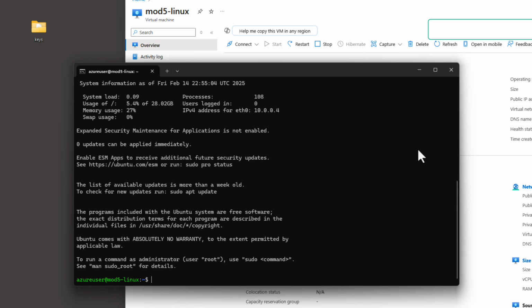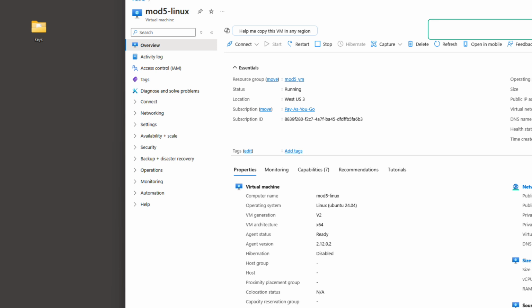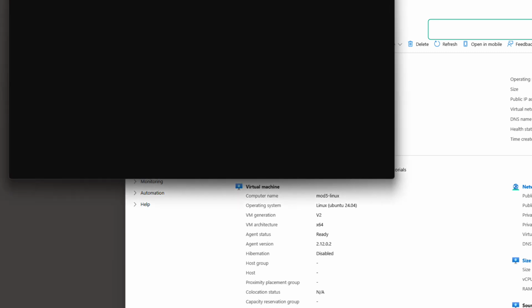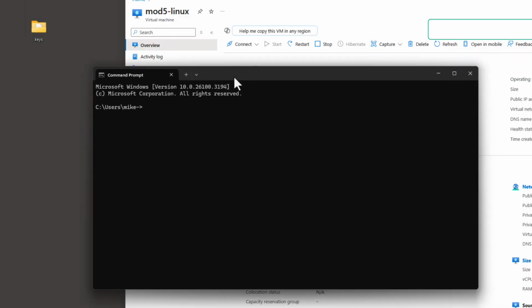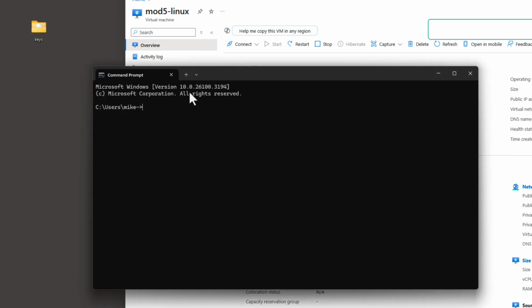So let's just check the directory that we're in, pwd. So we're in the home azureuser folder on the Linux server. So we have a solid connection. Now, if I stop working on the server, I close it, I go about my day, and now I want to reconnect later, I have to come back to the command prompt. I have to change into the correct folder.